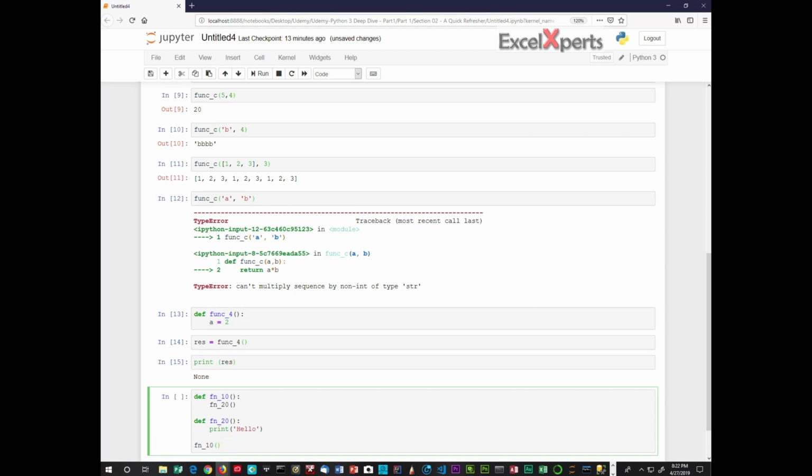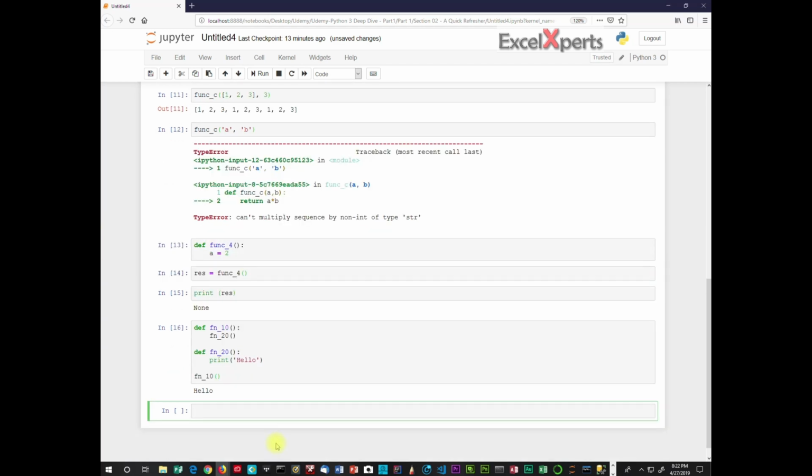So let's try it. It's printing hello because it's defining function 10 as function 20, and then defining function 20, which is print hello, and when you run function 10, it's actually accessing function 20.